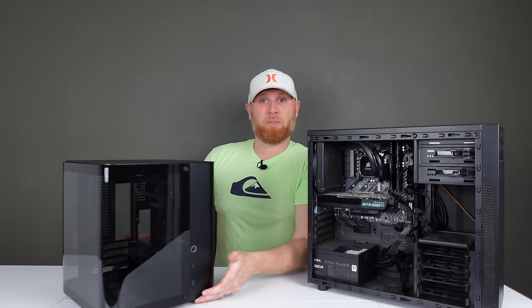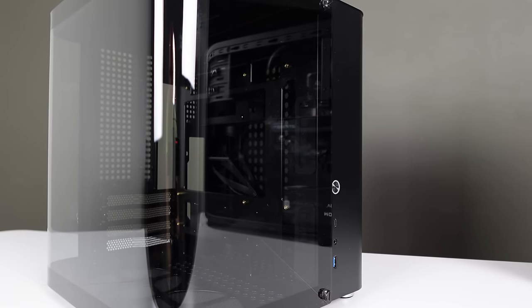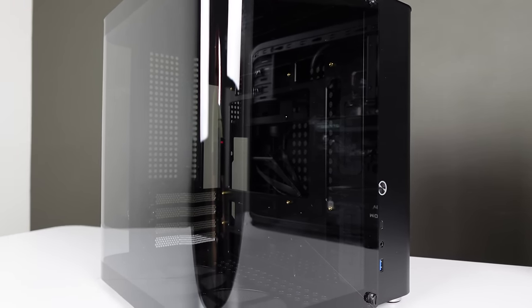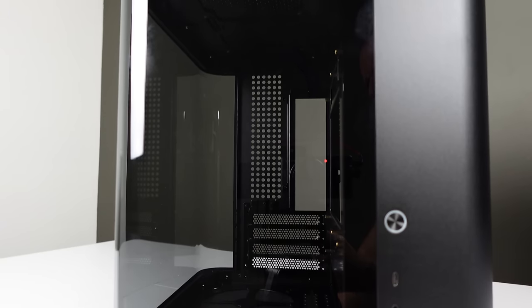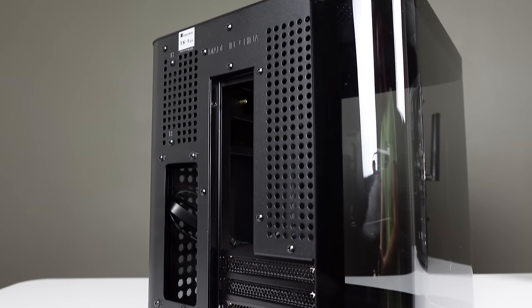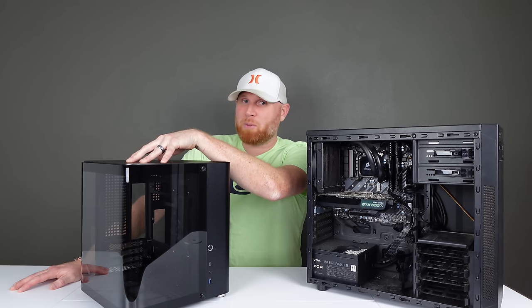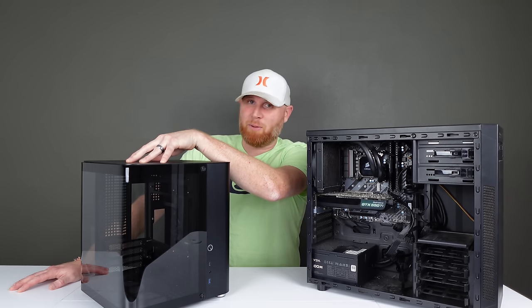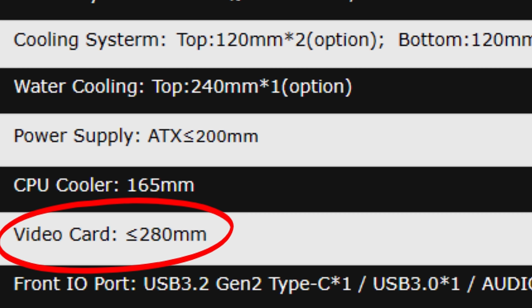This beautiful thing right here is the Jonsbo TK-1, and it is one of the more unique MATX cases that I have ever seen. Now, you can fit four fans inside of here and a 240mm radiator up top, and if you really want to squeeze a big graphics card in there, you're not really going to get that done, because this will only fit up to 280mm graphics cards.